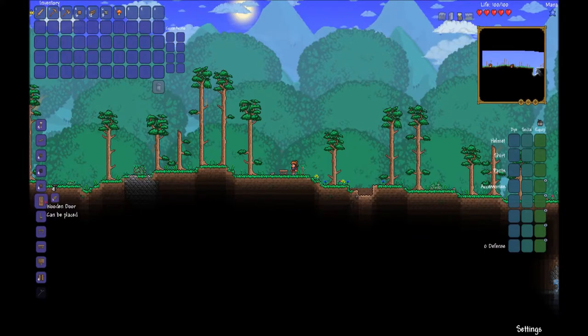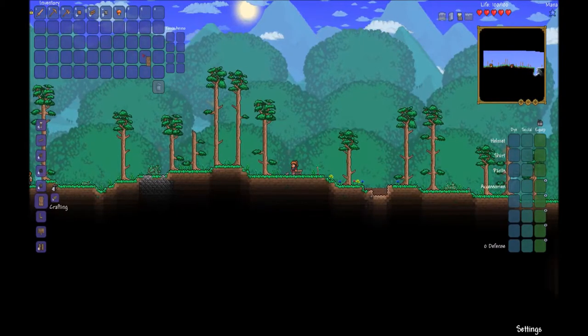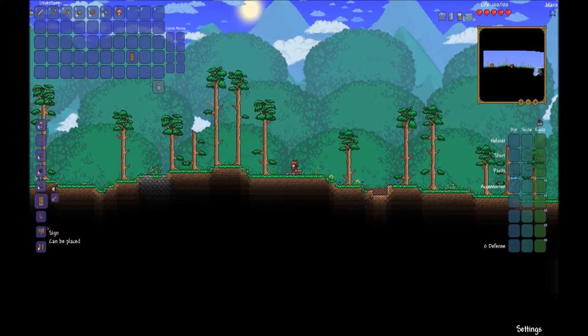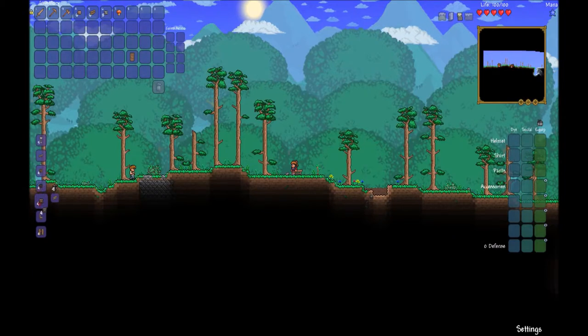Did I build it? There it goes. I have a door, which I can attack with. Okay, I drop it in there. There we go. Alright, a sign. That sounds useful. And a wood wall. Let's build some of that.